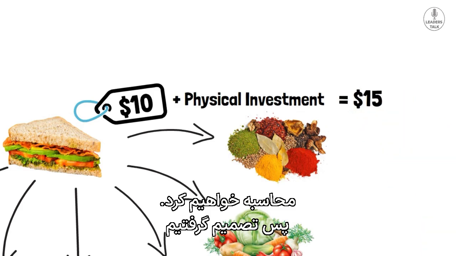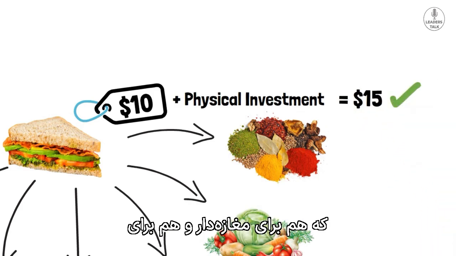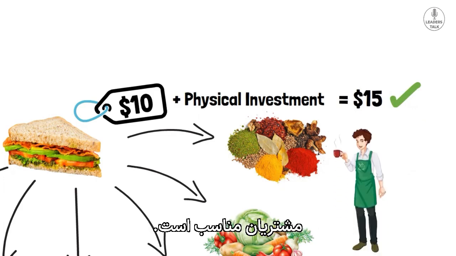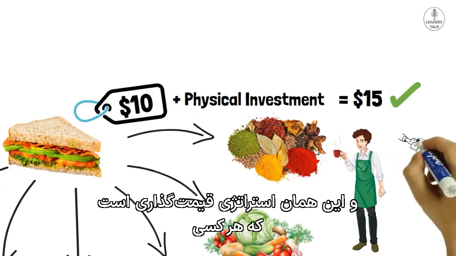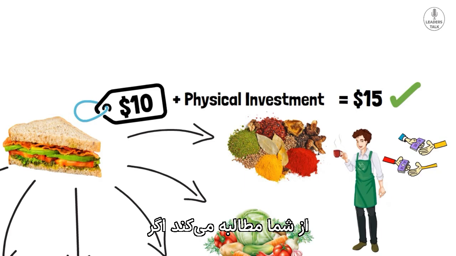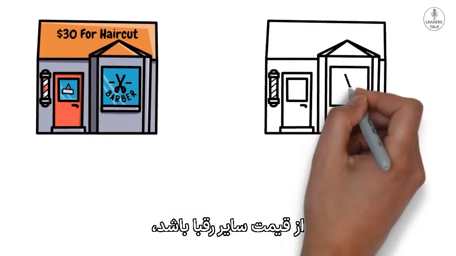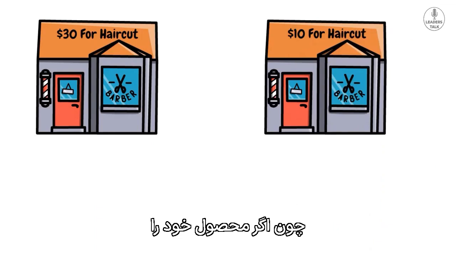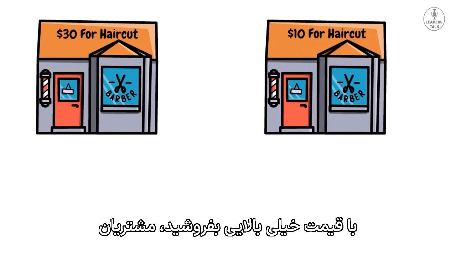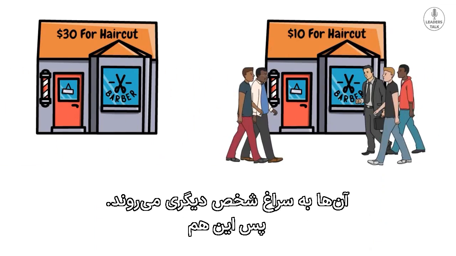So here we have decided the price for this sandwich is just $15, which is convenient to both the shopkeeper and customers. Also, this is the pricing strategy which anyone will charge you if he or she is giving you any good or any services. On the other hand, we have to understand one more thing: this price should not be much higher than other competitors, because if you sell your product at a very high rate, customers will not prefer you, they will choose someone else over you.